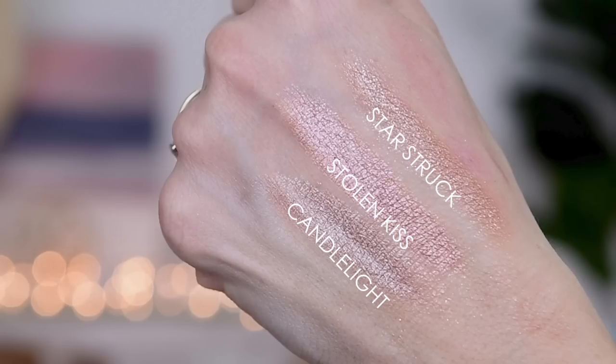So let's go back over to the shade Candlelight. I'm going to put just a little bit of this on the back of my hand. These are so easy to work with — you just kind of work them onto your finger. You can also use a brush as well, but I think they work best with a finger and then just tap them on lightly until they dry. They dry very quickly if you don't use a very thick layer — it works best if you don't use a heavy layer. You don't need very much of these.